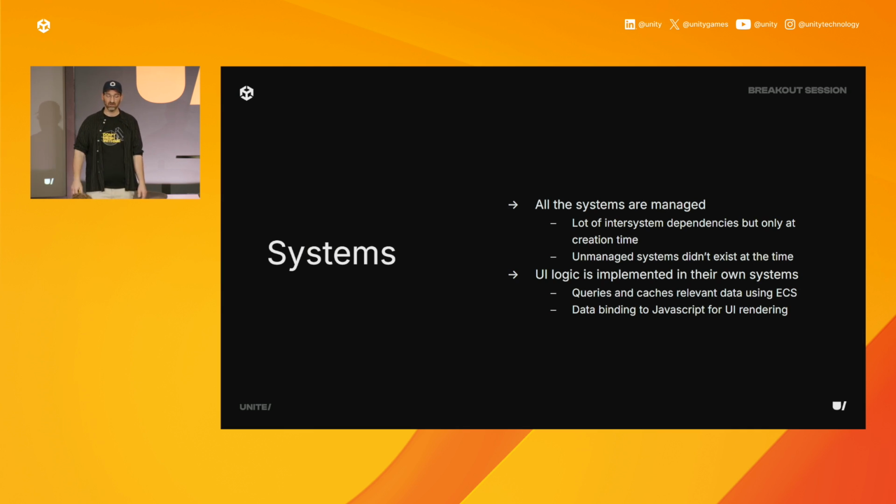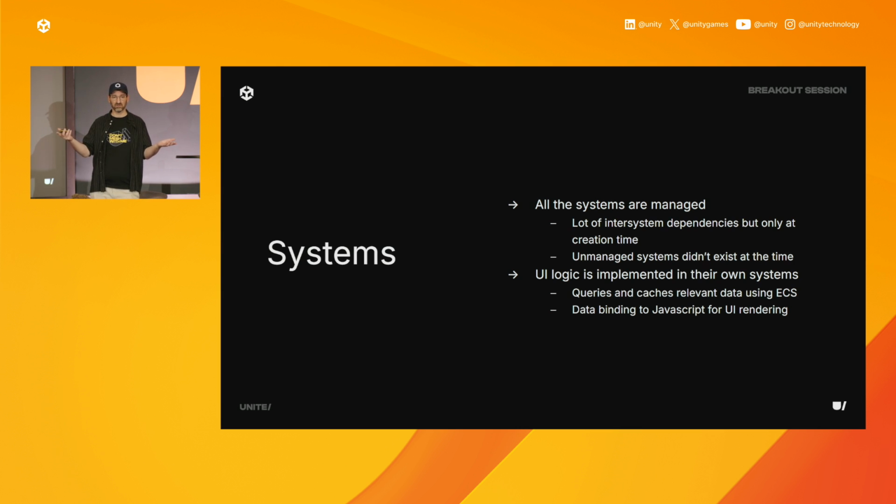Then let's have a little look at how the systems and the components go. Starting with the systems, I mentioned already all the systems are managed. So there is a downside to that. We do reference systems between each other, so we can have very deep trees of references. We thought it would be a problem, but in the end it wasn't, because we only do it once when the game starts. It takes under 2 seconds, so it's not the end of the world. And after that, we just have those references.